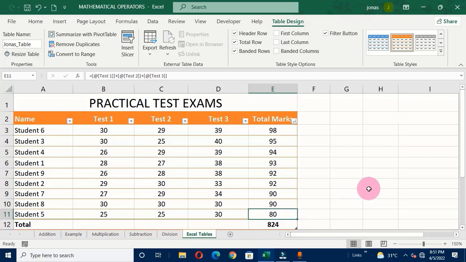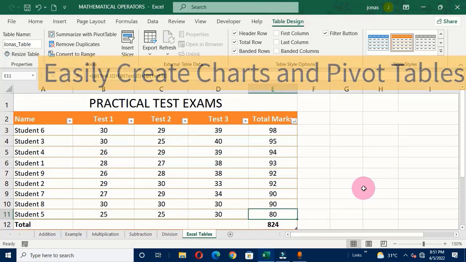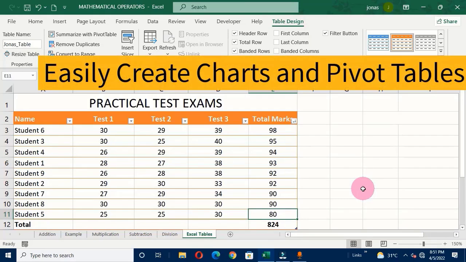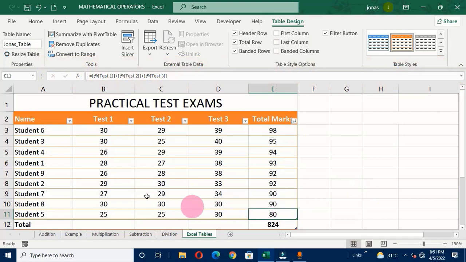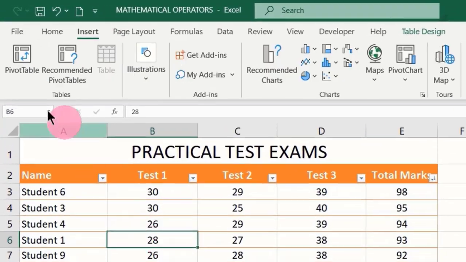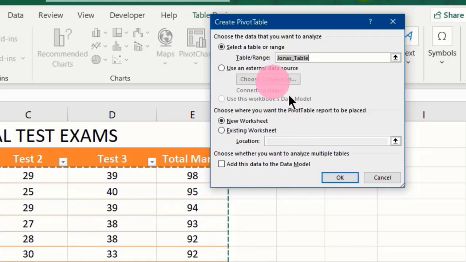And the last reason, which is the eighth reason why you should have Excel table in your spreadsheet, is that it can also enable you to easily create charts and add pivot tables, which will dynamically change based on your data in your Excel table. Now, if I select any data in this Excel table and I move to insert, in the tables group we can choose pivot table, and you can easily create a pivot table out of this Excel table.